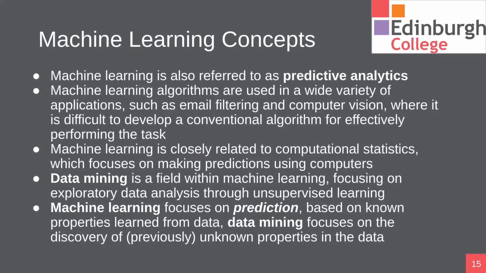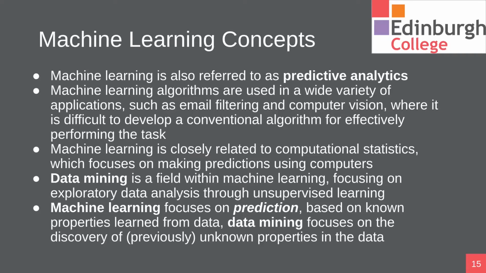So if we can, and the other thing is, what's junk to you is not to me. So it has to have some sort of learning capability to try and figure that out. Also, as new trends appear, like for example vaccines or something, new junk mail related to that will appear. So we have to try and figure out, is it spam or is it inbox? So that's a machine learning problem. And apparently it's difficult to develop a conventional algorithm to perform this task. As you know, people will often use the phrase, have you checked in the junk folder to see if the email's there? And it might be.